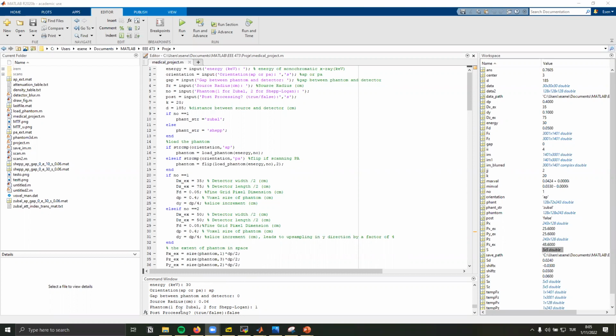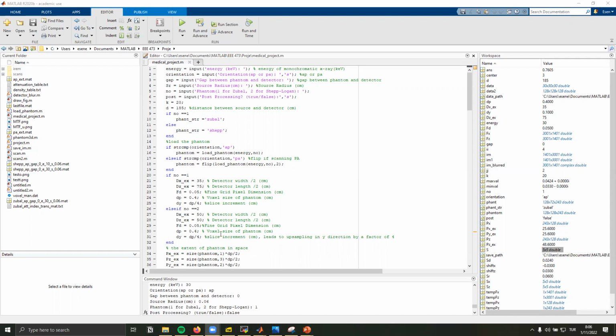And then we choose which phantom to use. 1 is for Zubal and 2 is for Shepp-Logan. And then finally, we choose if we are going to do post-processing or not. And this post-processing is just taking care of the obliquities by dividing the values by cosine cubed.